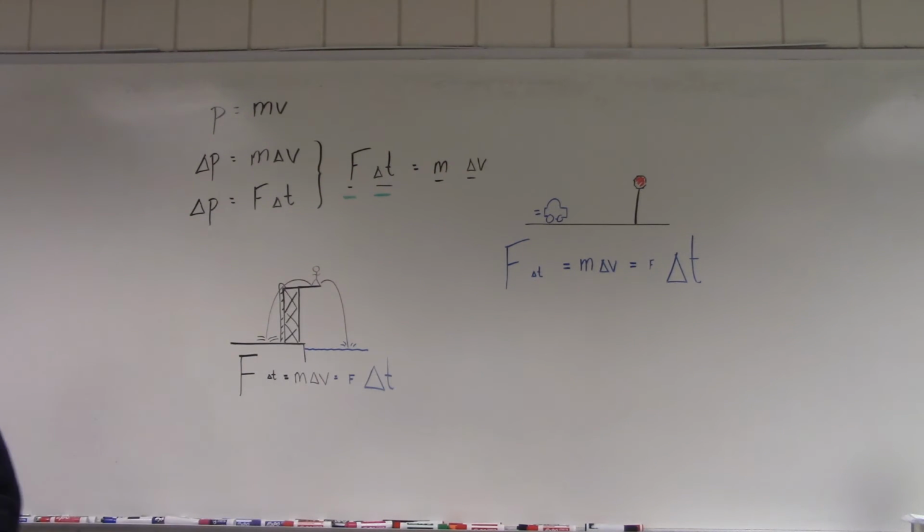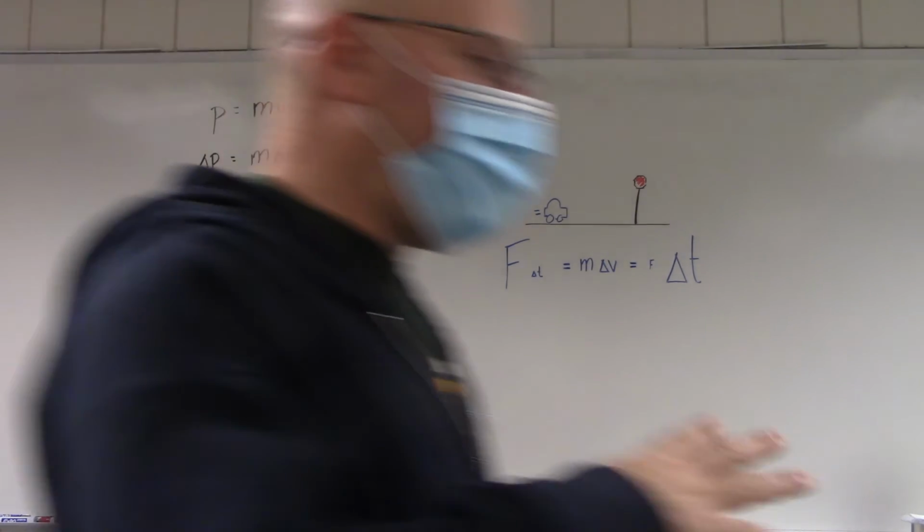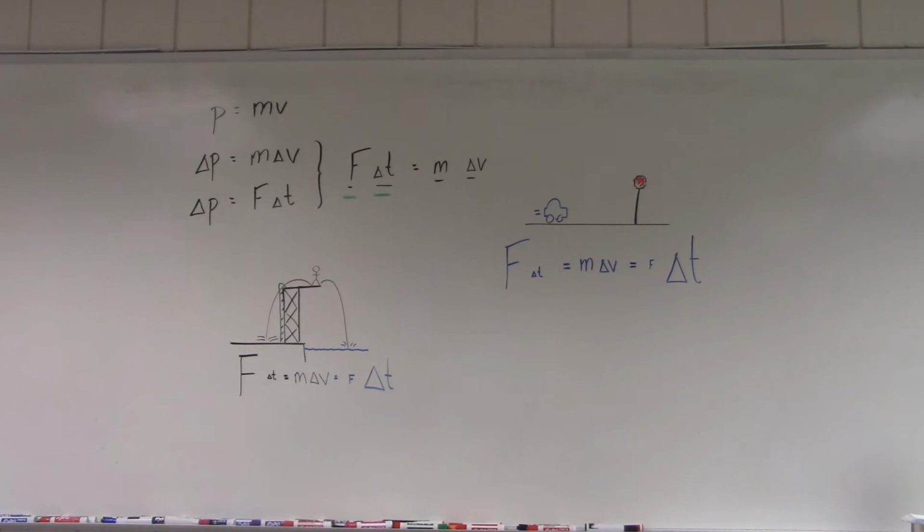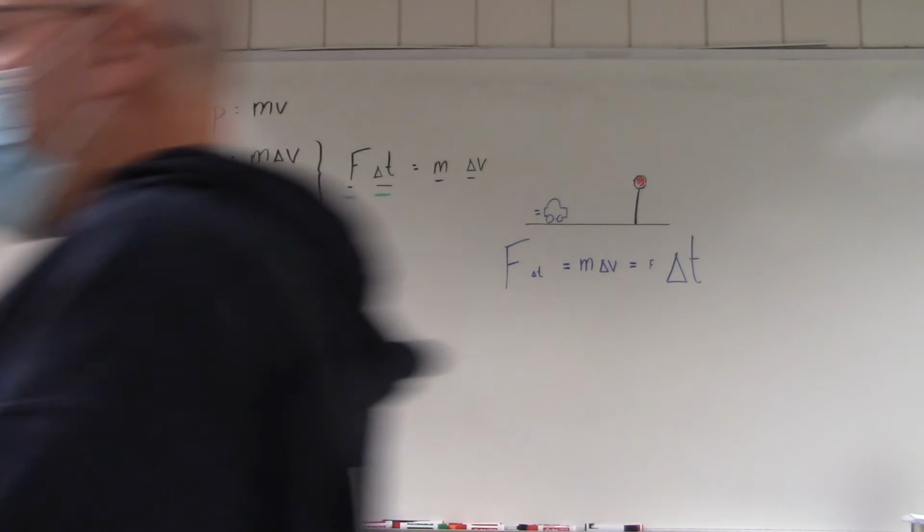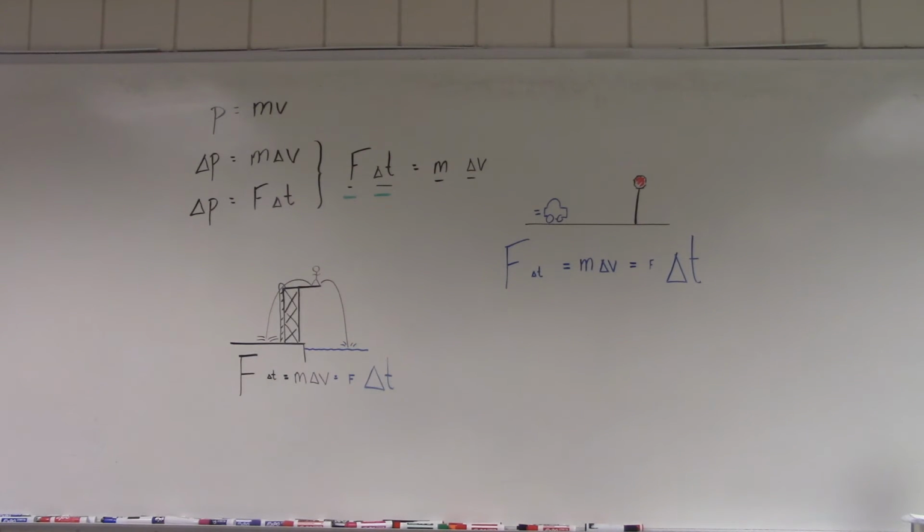Exactly. So here's what you guys are going to do. I've given you now 5 different examples. You need to come up with an example of your own where we have increased the stopping time to decrease the stopping force, usually so something is safer. Does that sound good? All right. Check with your neighbor now. Come up with your example. I cannot wait to hear them. Do that right now.